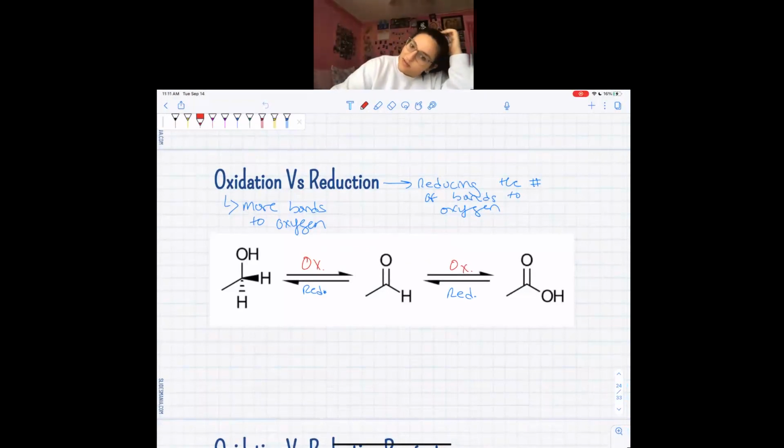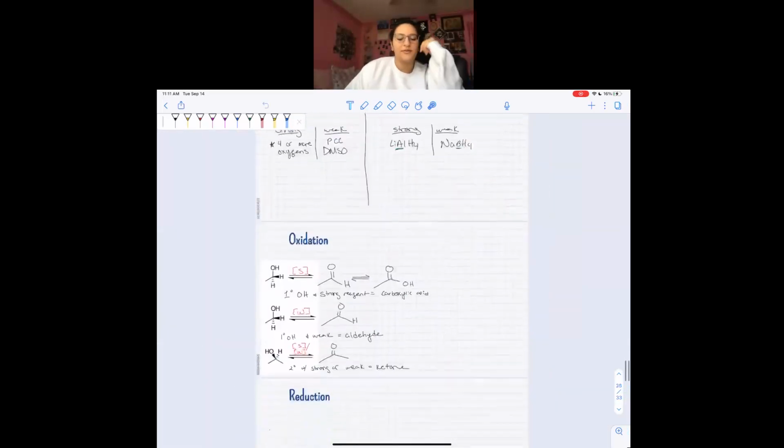Okay, so I pulled up the exam review handout from yesterday, and I emailed this to you guys. Oxidation is something we did last week in SI, and oxidation is basically just when we're making more bonds to oxygen. So, a super quick review of that.